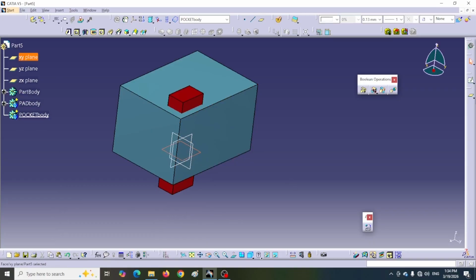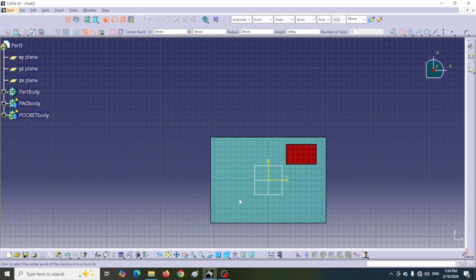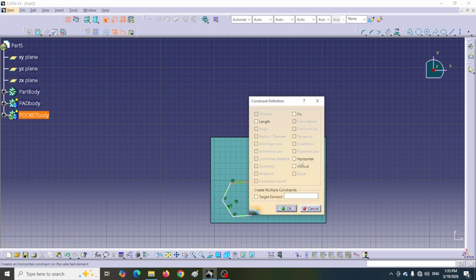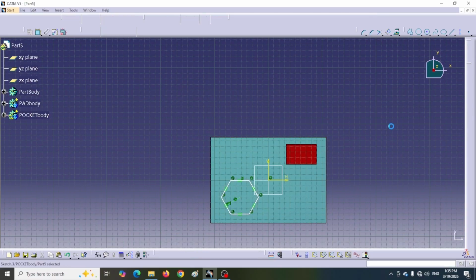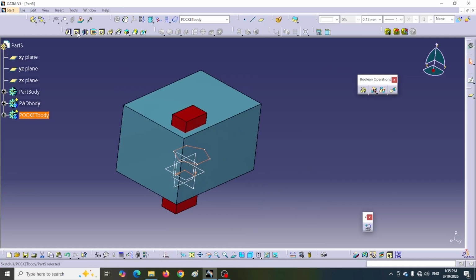Within its subset, I create a hexagon. With the pocket command, I give it that volume.